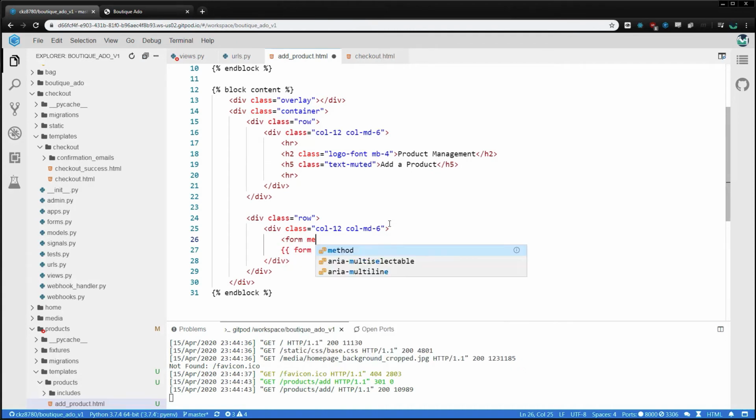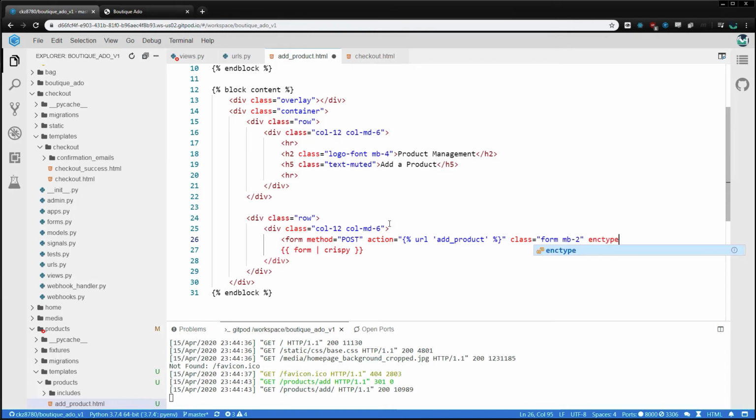Of course, we need to wrap this inside a form element, and we'll give it a method of post, an action URL of add product, and a class of form with a bit of margin on the bottom.